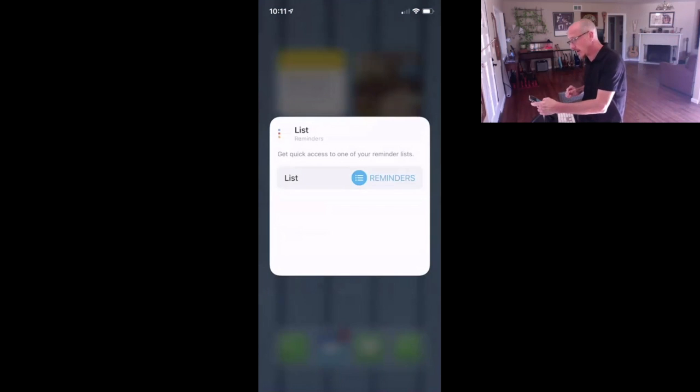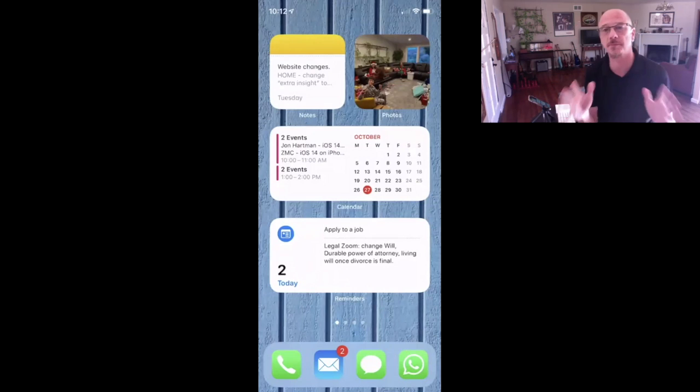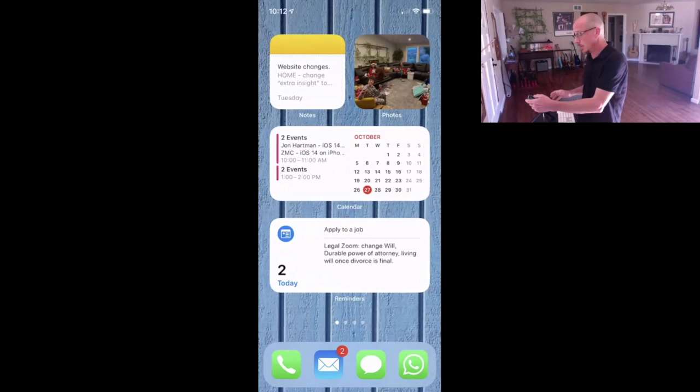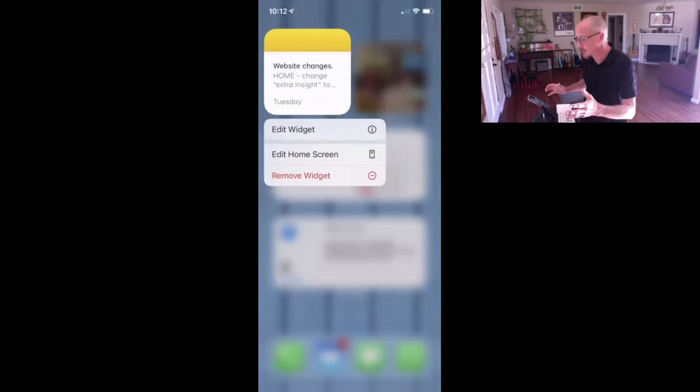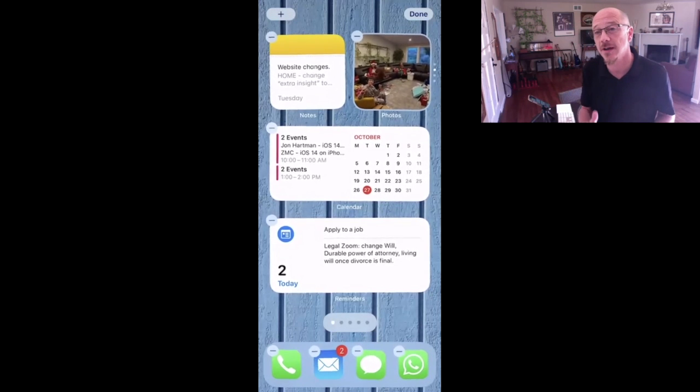So there's a lot of methods here that you can get to the data that you want. Basically, simply, it's a method of allowing an app to show you rich text information with the information within the app that you want. Once again, how do we do that? Well, we press and hold on any app, and we can edit the home screen. From here, in the top left, we have the plus. That gets us to our widgets that we can add to our home screen.